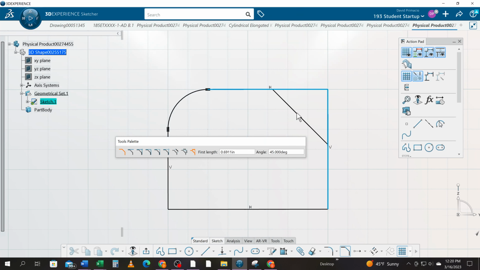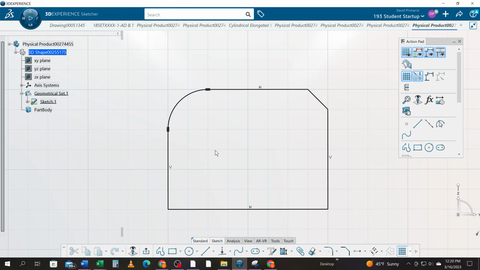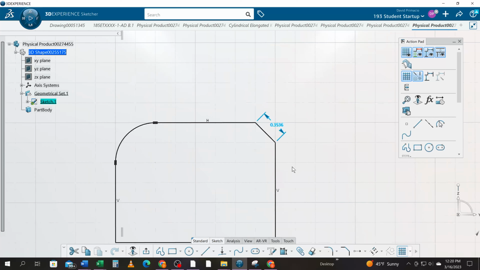So normally what you're going to do, if the shop's going to build a part, they're going to have this raw material at this corner, and they're going to want to measure over whatever, ½ inch, ¼ inch, and then chop it at an angle, 45-degree angle most likely, okay? So if I change that length to ¼ inch and hit tab, it automatically defaults and creates that chamfer. You'll notice it goes right here and right here. And this is not something the shop is going to try and build to. That, if you tell the shop, hey, I need this length, that's confusing.